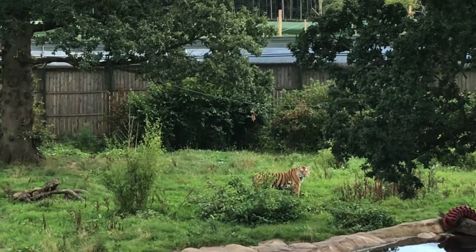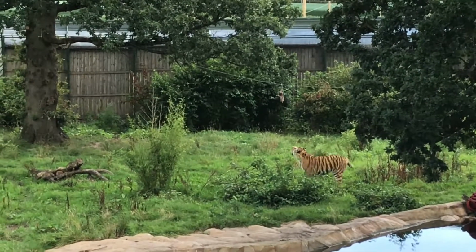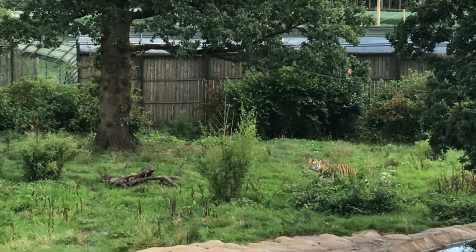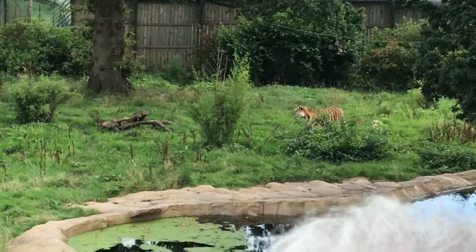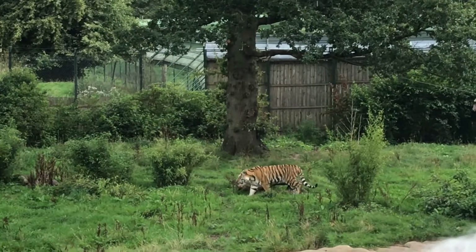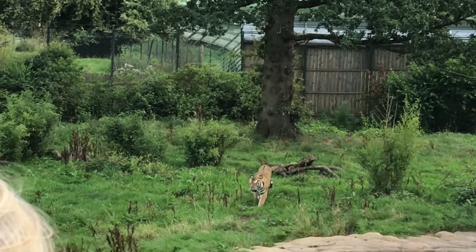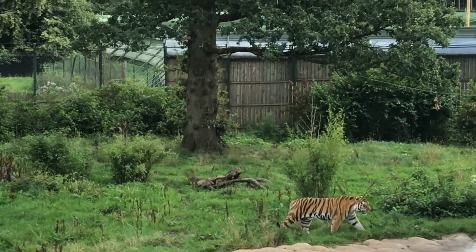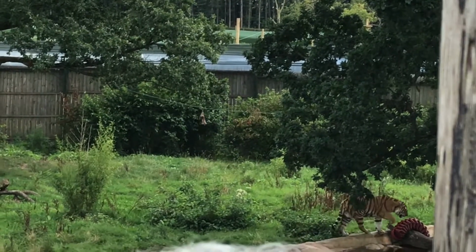Now, Vitaly might not look that big from a distance, but in actual fact, he's only 2 years old, and he already weighs about 160 to 170 kilos. There's a common misconception in the big cat world that lions are kings of the jungle. We hear it on a daily basis. But in actual fact, a male Amur tiger, which is what we've got here, will far outgrow and outweigh a male African lion. To put that into perspective, has anyone been through the drive-through? Put your hands up if you've driven through our lion enclosure yet. I'm sure more of you than that have. When you drive through, our dominant male in the lion enclosure is Zulu. And Zulu weighs about 210 to 215 kilos.